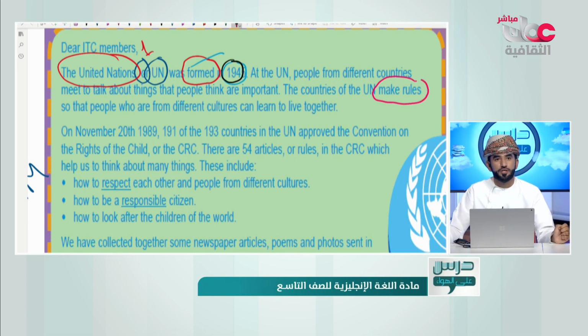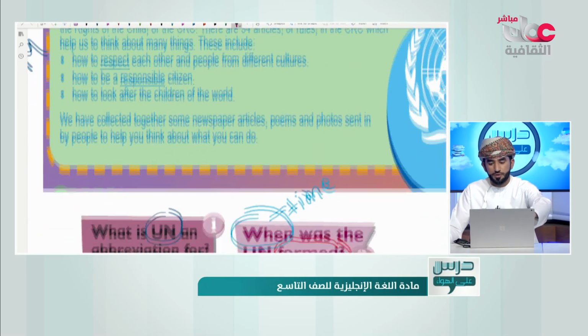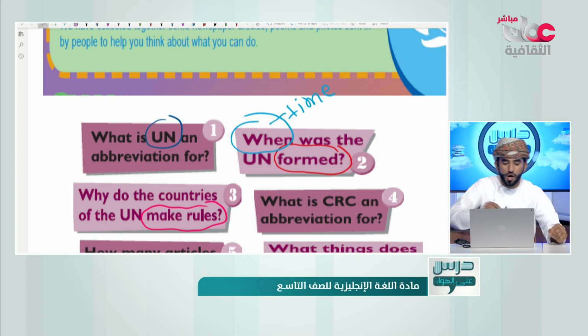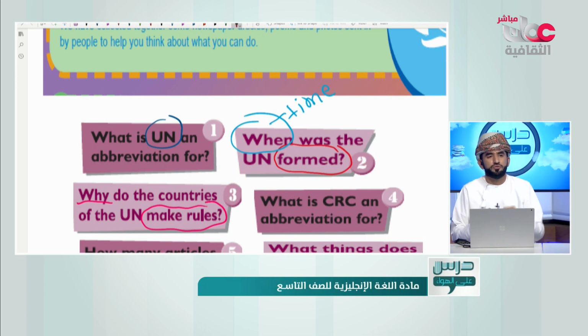Make rules. Good, good. Now the question is what? We have already found make rules. And then what? Why? What does it mean in Arabic? Or let's forget about the Arabic one. We have already talked about this so many times. Why stands for what? Exactly. Thank you, all of you, group A, B, and C. Once we want to talk about a cause or a reason, we should say like, because of blah, blah, blah, then we're talking about why.